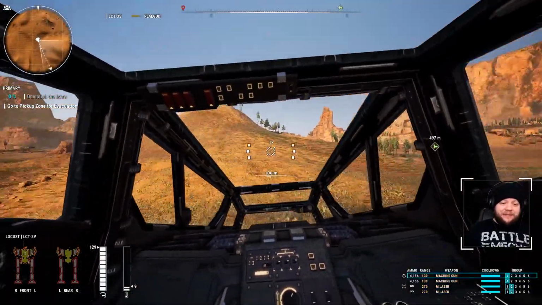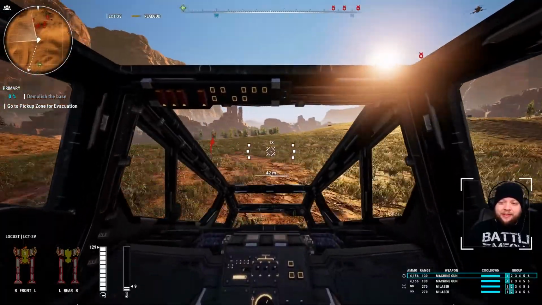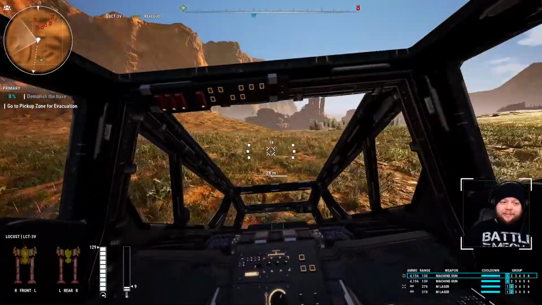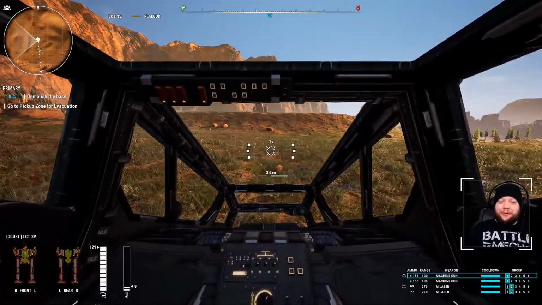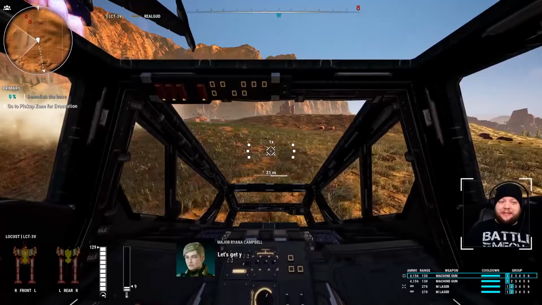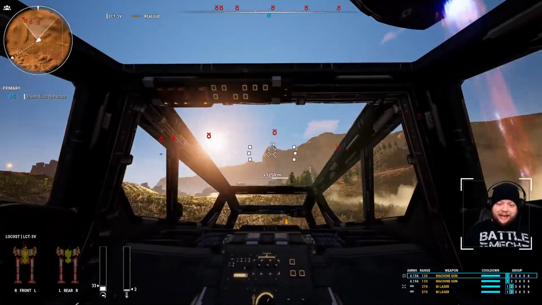Okay, now we just have to survive. Oof, whatever that is, it is hitting us hard. I'm actually gonna turn sideways here, but keep running towards the exfil. We're gonna use the map up in the corner to turn our side so that we can protect ourselves while we run to exfil. There we go. Beautiful. Let's get out of here.